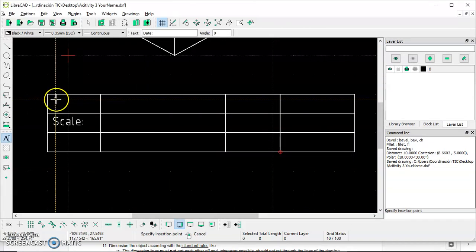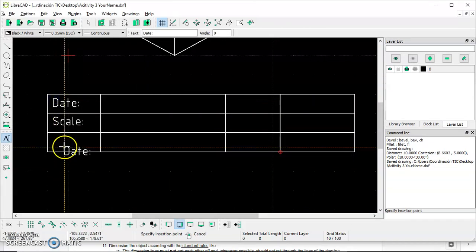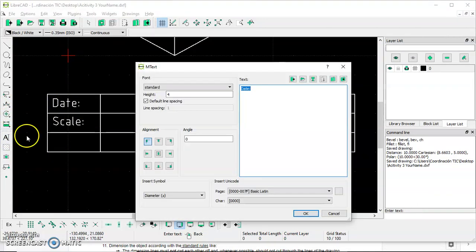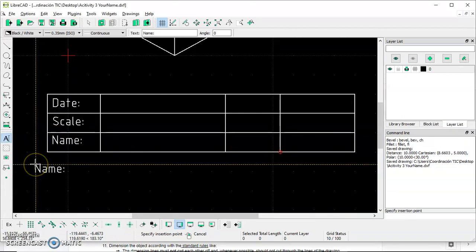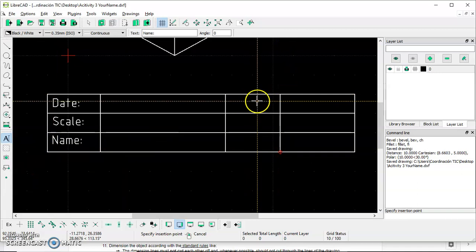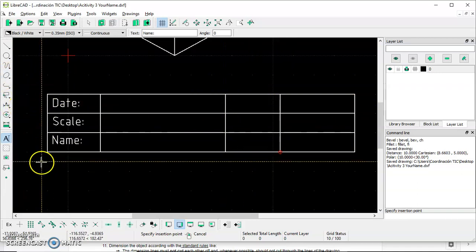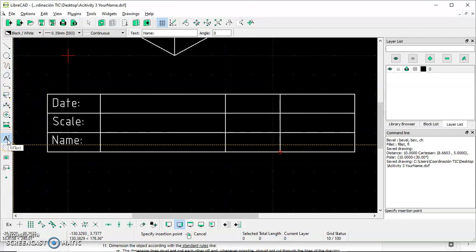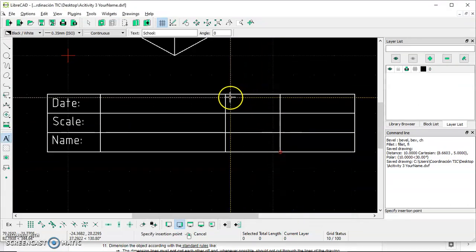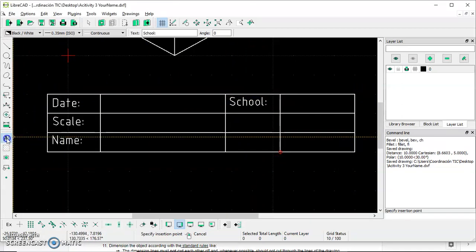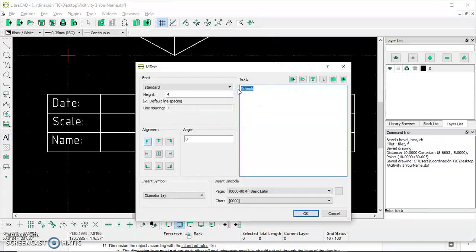Once you know how to do it, it's quite easy to do. And then I want to write a group, or your name. Your name. Better. The word is individual. Here you are. And then here we can write whatever, school, for example. School. And finally view, and so on.